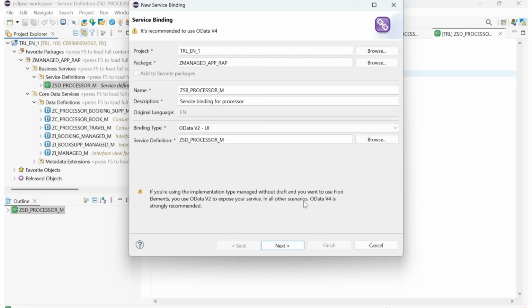In all other scenarios, OData V4 is strongly recommended. Apart from that, it is recommended to use OData V4 scenario.